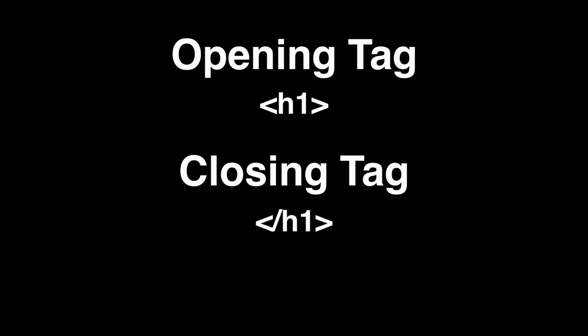So compared to another language like Python, HTML is very different when it comes to just creating your code. As you can see on screen, this is an example of an opening tag. Now in HTML, there are many different elements that use tags. Now there is a closing tag now on screen, which is the exact same as the opening tag, except it has a / before whatever your element is. Now these tags represent a header tag.